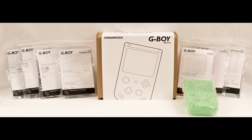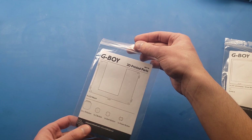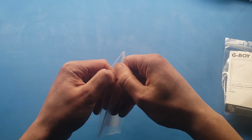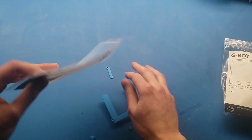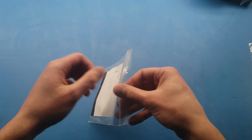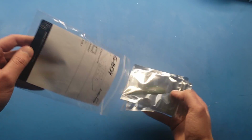Inside are the parts divided into bags to assist in organizing the assembly process with the help of an included complete assembly guide. The 3D printed parts bag includes pieces for the LCD assembly, printed buttons, and Joy-Con support bars. The audio amp bag includes a custom digital audio amp PCB and speakers that are assembled with leaf connections which don't require any additional wires.